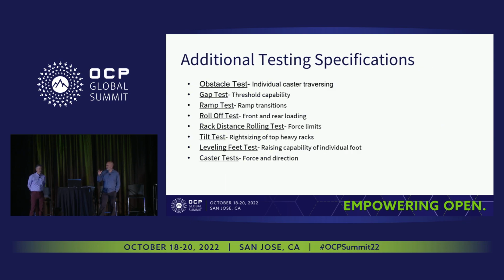Additional specs, this is not the right forum to go deep into, a roll-off test or whatever, but we've added and expanded from V2 for additional testing that needs to be done on the rack. I talked about the casters and the leveling feet. Another obvious one is the tilt over test, the 10 degree, it's got to right itself. And then some ramp and threshold tests within the rack.